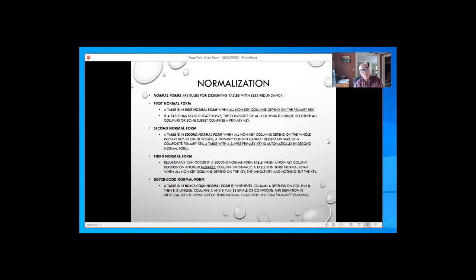So if you don't have that, then you're in third normal form. Now, why is that bad? Because if every car that's brown has the luxury trim, don't bother including the luxury trim column. Just say brown, and every car that's brown has the luxury trim package. So you don't need that. The luxury trim package part becomes redundant, and that's what we try and get rid of when we normalize a table.